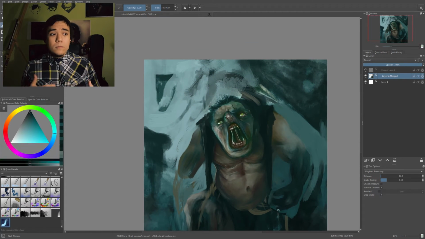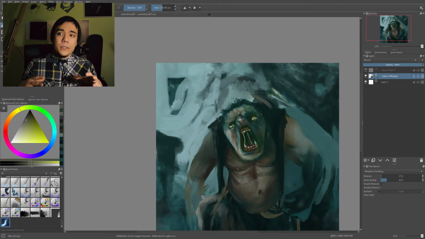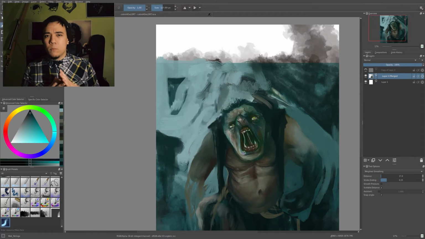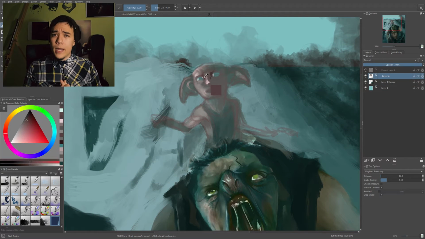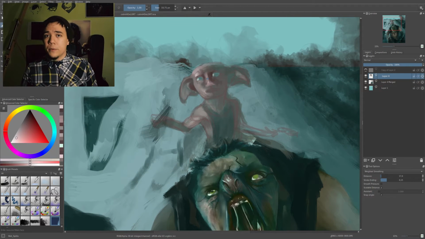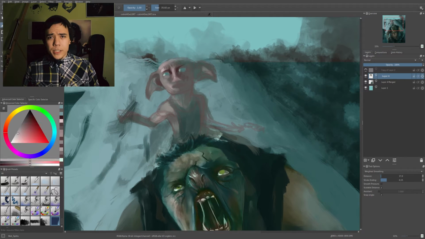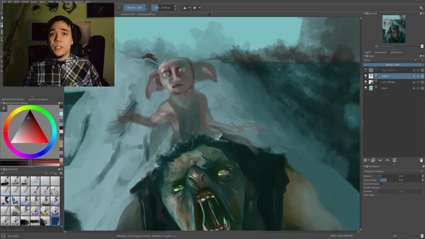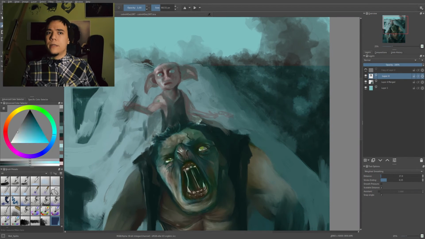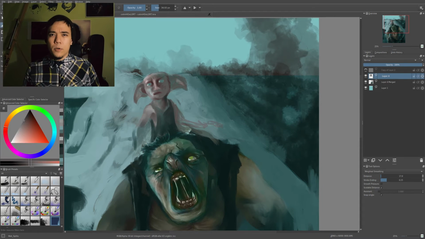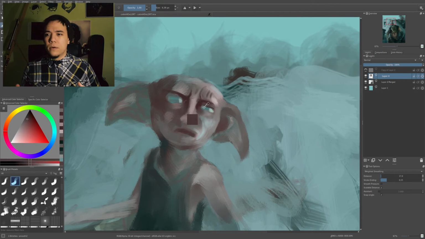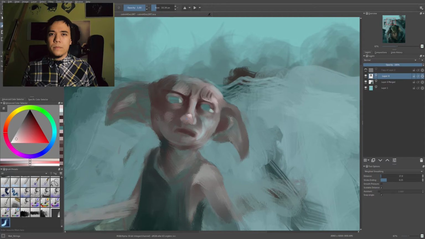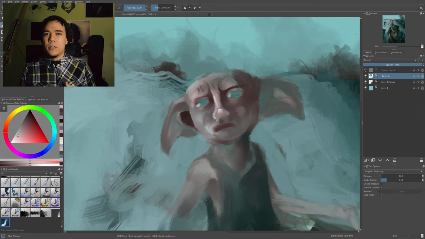So I worked on these, trying to make them work together, and I think the result is kind of okay. It's not really detailed because I was using these texture brushes, so it's not really polished, but I like the way that sometimes the rough polish on paintings makes them look more human, like someone actually painted them.